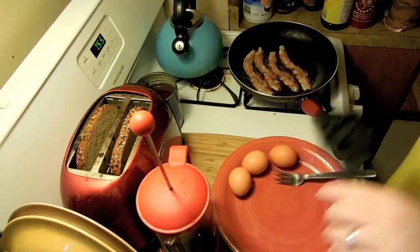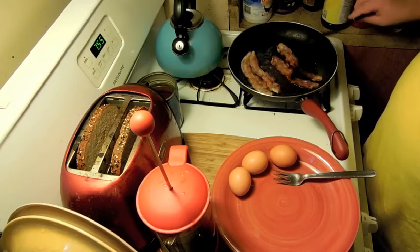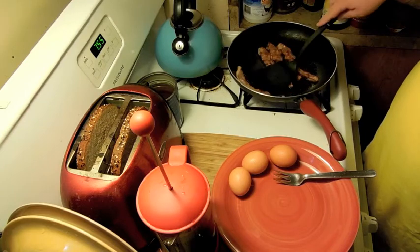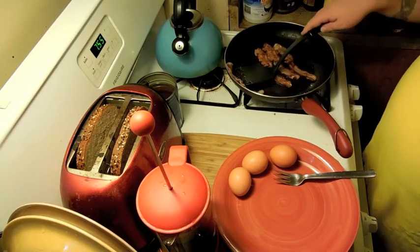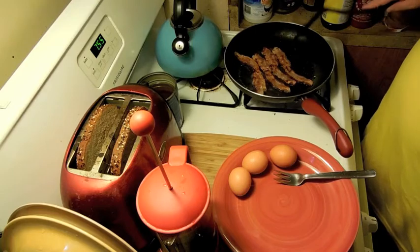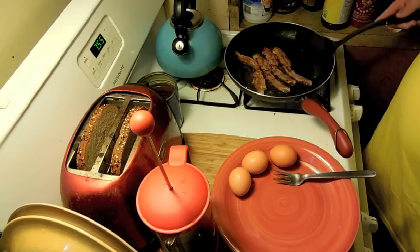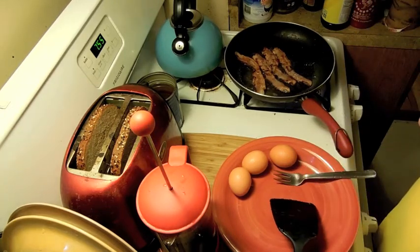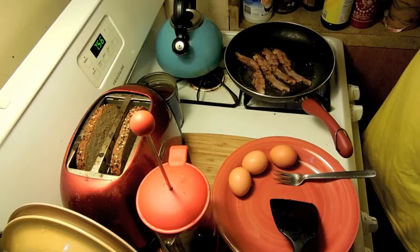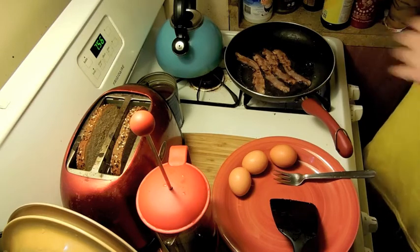Okay. Alright, this bacon looks about done. I'm going to give this one more turn to everything. Here is a season. Turn your bacon. You can see how much grease came off of this bacon. Like, this is a fuckload of grease. So, this is why you have to pour some of it out by the time you get down to the end of this cooking process, because there's just so much grease, it's terrible for you. You don't need anywhere near this much to cook an egg. You barely need any at all, really. Ah! Flies.